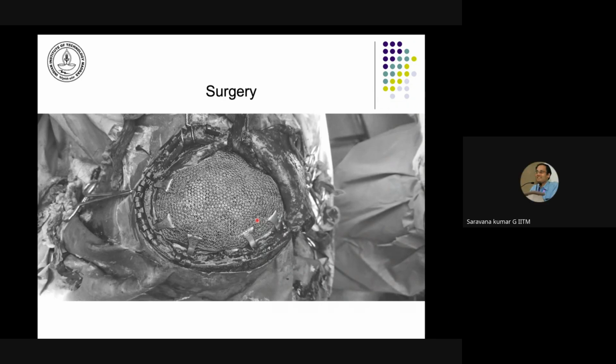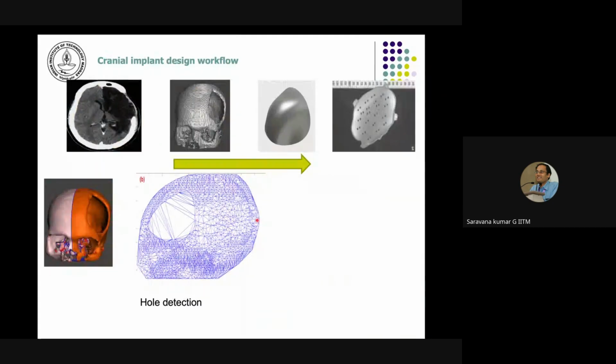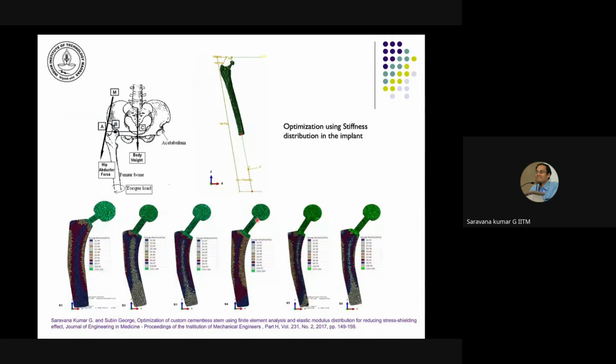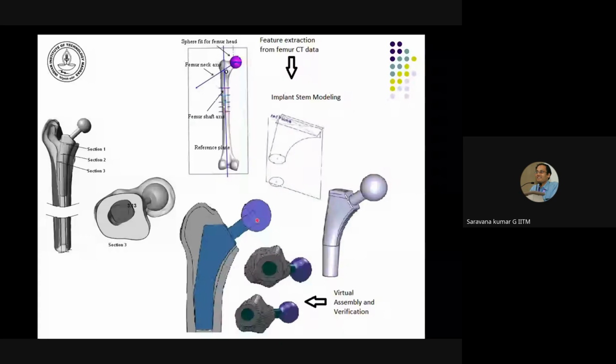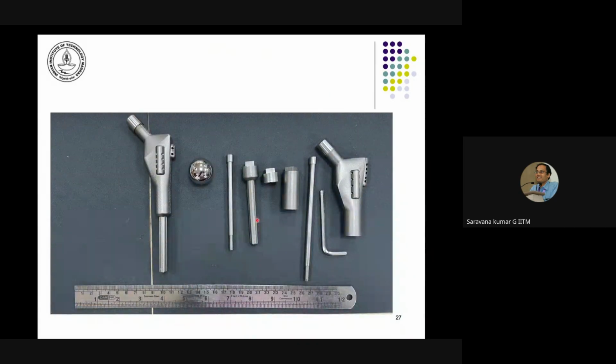Yeah, so as I told you, this problem that I had just showed you, this implant design methodology, we developed essentially to reduce the cost of designing. But nevertheless, the cost is still high because of the metal prototyping. That's why in this particular case, this patient needed a patient specific implant.